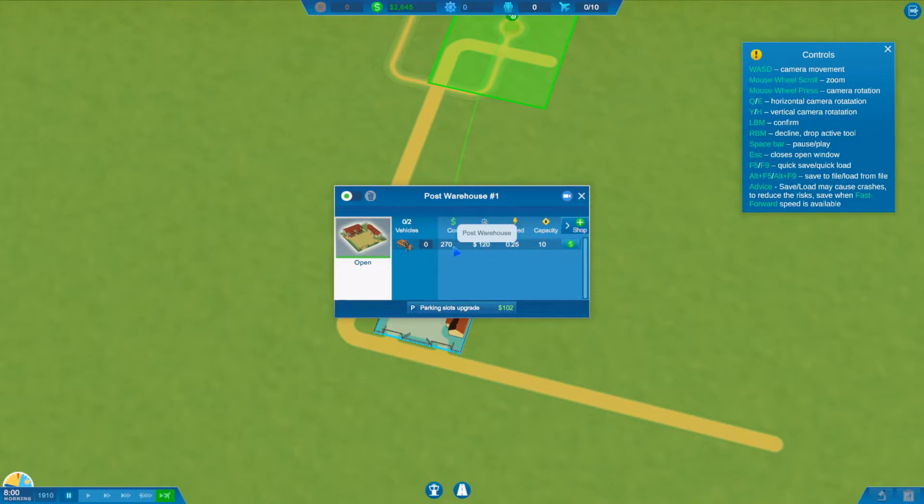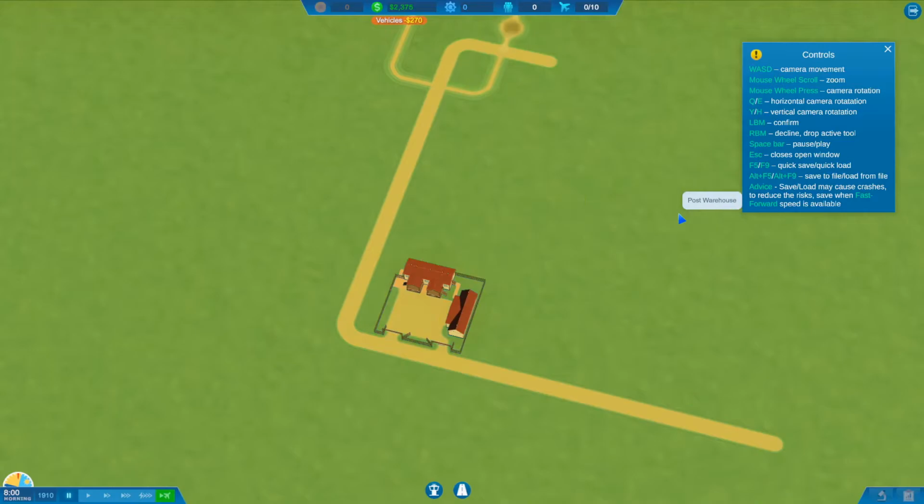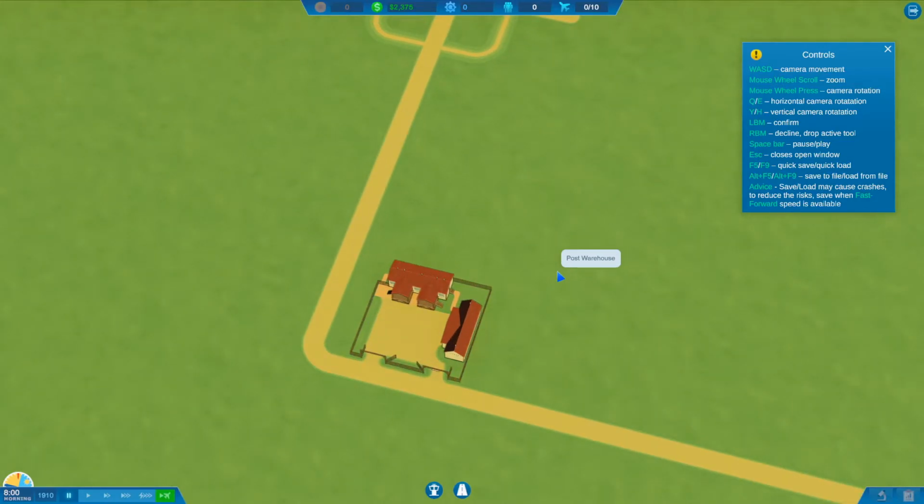And I'm going to go ahead and buy a vehicle. So we have the cost of the vehicle, upkeep of the vehicle, the speed, and the capacity of the vehicle. So let's go ahead and click on that. So we're going to buy that vehicle. Okay, so we now have that available to us.